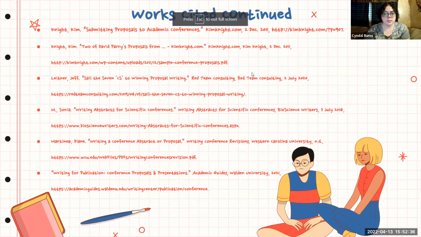And then here are some of the sources I used. There is a lot of information on the internet, but there's not really specific examples of full proposals because audiences never see them. So just be aware of that if you start doing your own research, trying to find information to create your own.